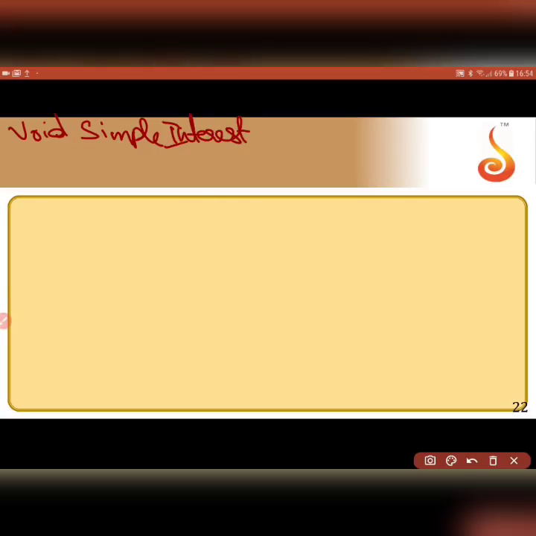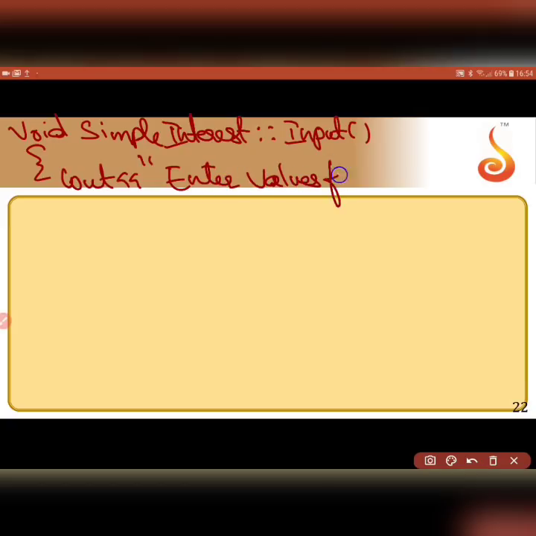It belongs to scope resolution operator and name of the function. So then open cout, enter values for principal, rate and time.